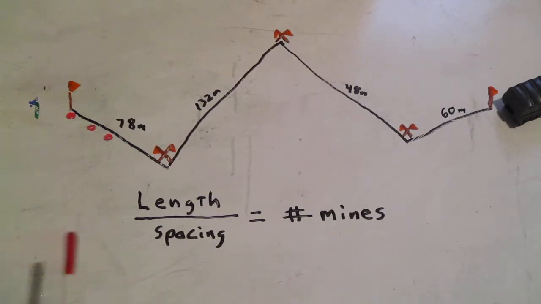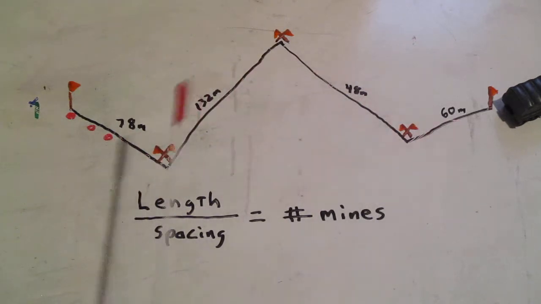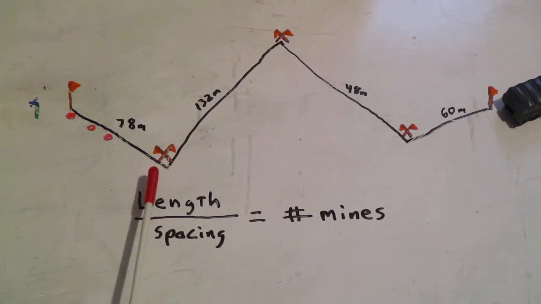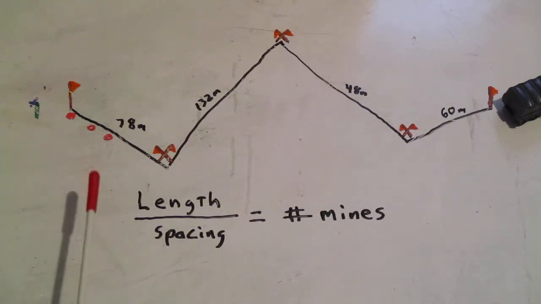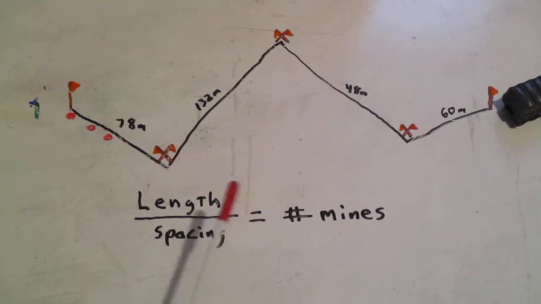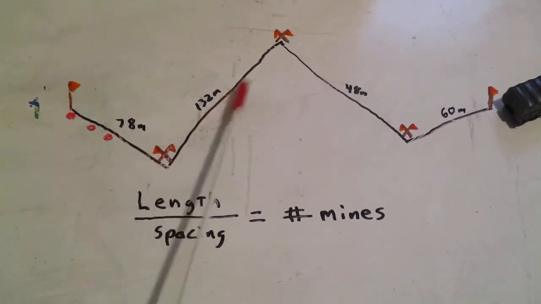Now, for how you determine how many mines should be in your Lazy W. First off, each type of minefield will have some limitations as for how many turns there can be in a Lazy W. For a disrupt, it could be no more than 3 turns. So this is 1, 2, 3. Others, it says no more than 5. It also depends on how much of a distance you're going to be covering too. Now, these changes in direction will be logged on your minefield record. It will be done by azimuth.